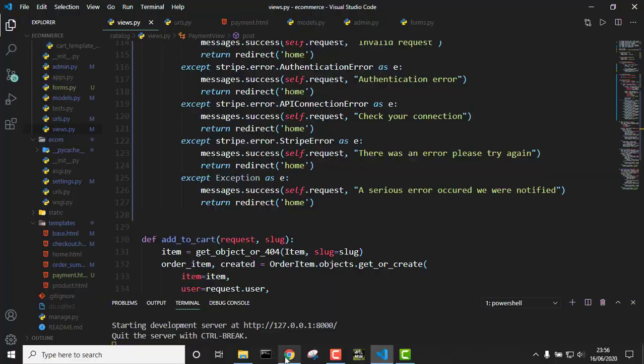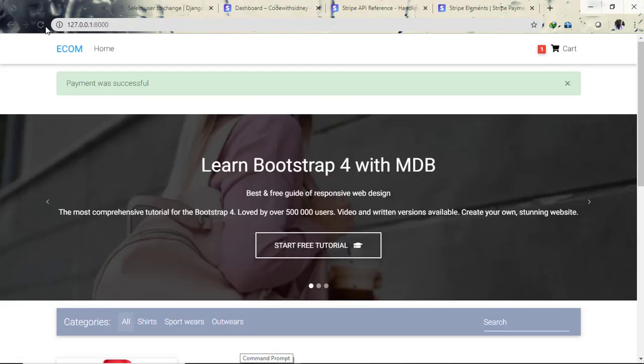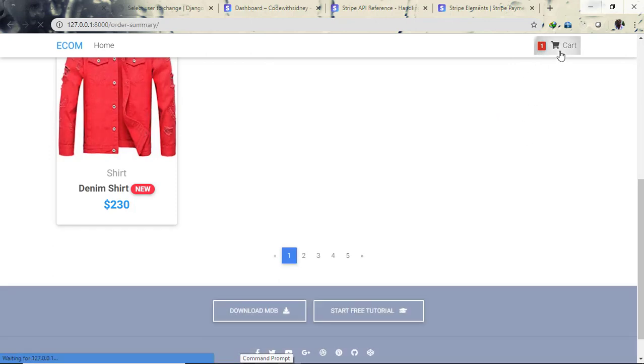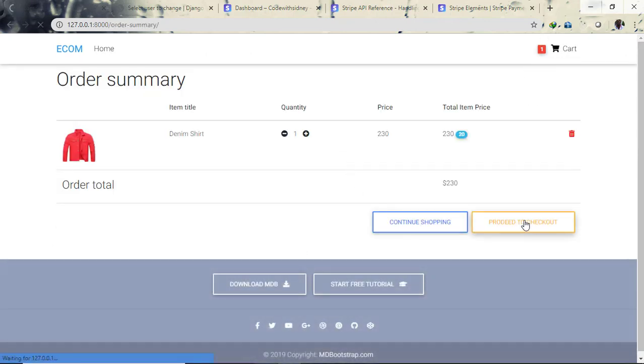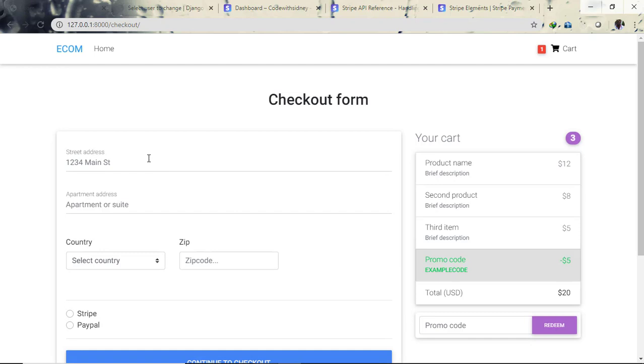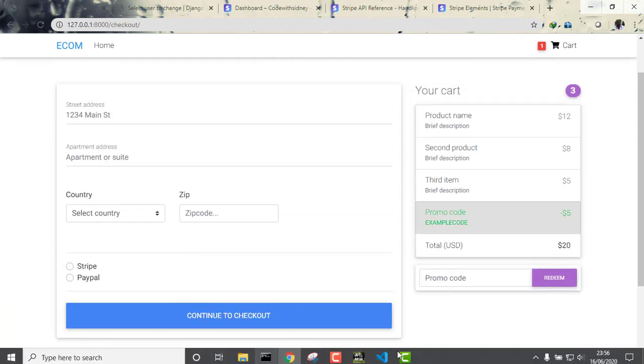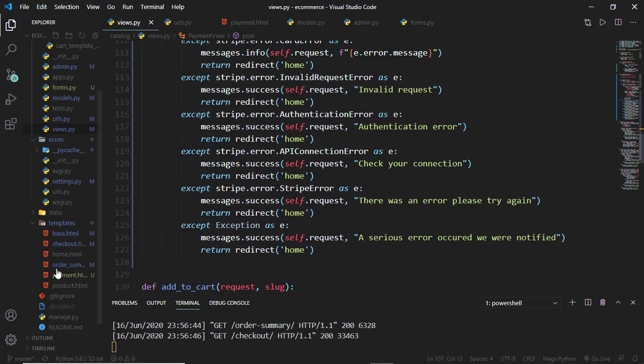So you can go ahead and try that, refresh everything. Now we have our order, so let's go ahead and complete the process, proceed to checkout.